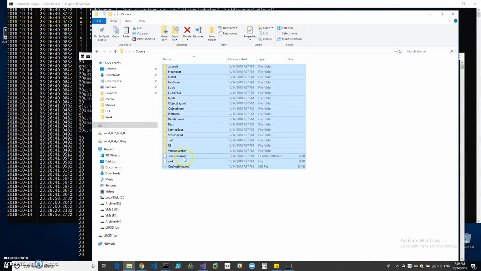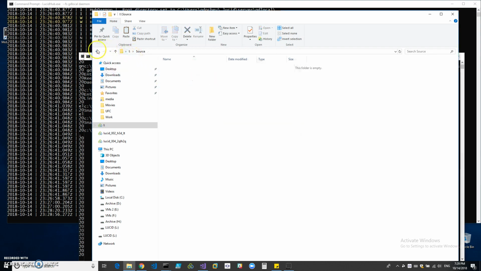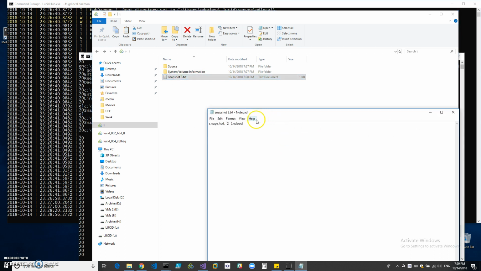Then let's delete the rest of the content of the source folder. Okay, rename again. And modify the content to snapshot3. Save.